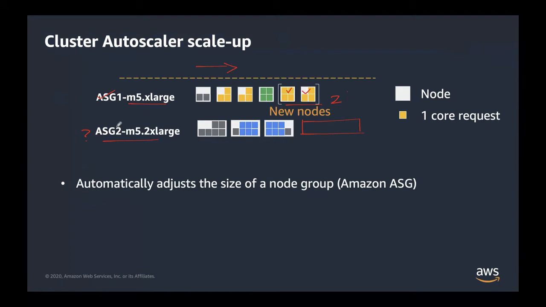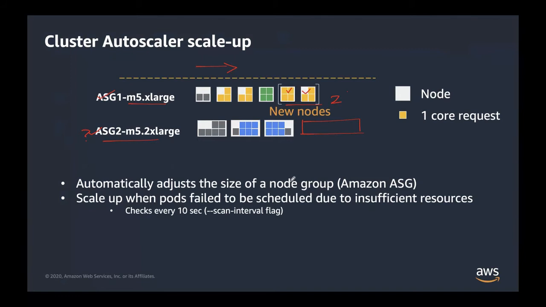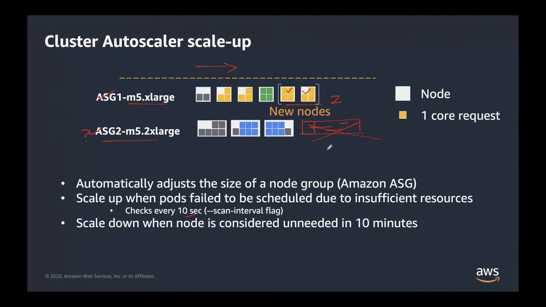So you can automatically adjust the size of node groups. On the AWS side, this is nothing but an autoscaling group. On the Kubernetes side, it's nothing but node groups. It automatically adjusts the size of the node group, and it scales up when a pod fails to schedule due to insufficient capacity. It checks every 10 seconds if there is no space left, and creates new nodes for you. In the same way, if there is no need for the pods, and there is a box that is empty, it will scale down. It will cut the box after 10 minutes. So things are simpler for you, right? If you use horizontal pod autoscaler and cluster autoscaler, you don't have to worry about anything. You just set up the limits and bingo, pods come and go, nodes come and go, and your application is up and running.